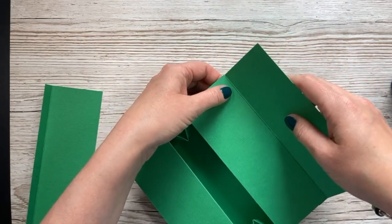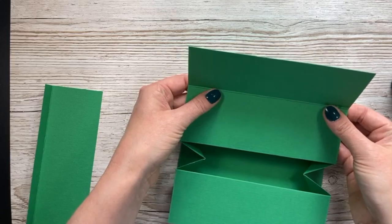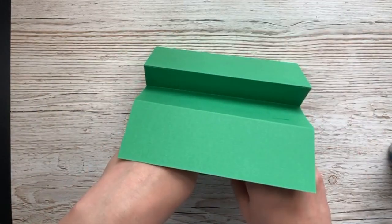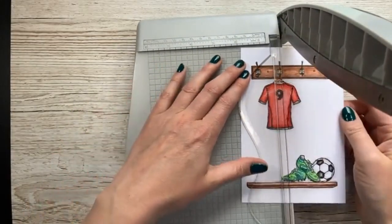You could pop some pegs on there if you want to. You also could have different colour cardstock here, which would look quite nice as well. You don't have to have it all the same. But you can see now how we're starting to get this really big card and just making sure that's all secure.